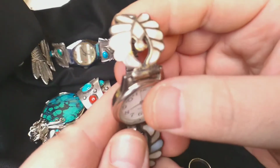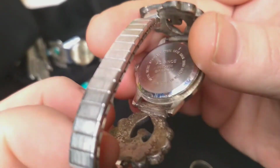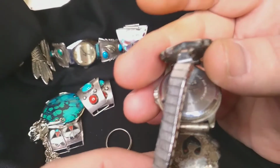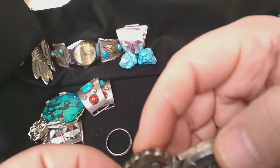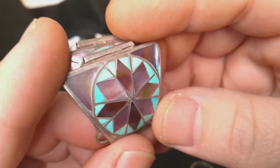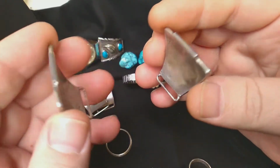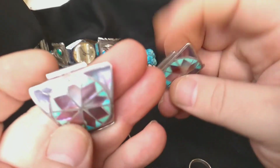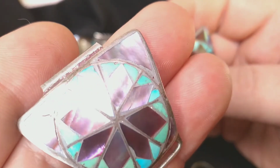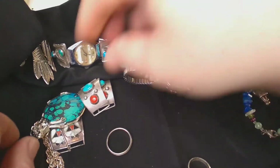We got some interesting watch parts. Yeah, look at that. Isn't that cool? I don't know if they're marked anything. I'll try and see without you guys real quick here. These ones do not appear to be marked in any way, shape, or form. Looks like a mother of pearl sort of deal. These are the same things. They're the end of a watch band, or a bangle or whatever. You would attach your other ends of the watch band to these things and have this on your watch. But that's pretty cool, huh? The purple and such. Maybe mother of pearl? I don't know. Seems like they found a couple of different grades of mother of pearl there.